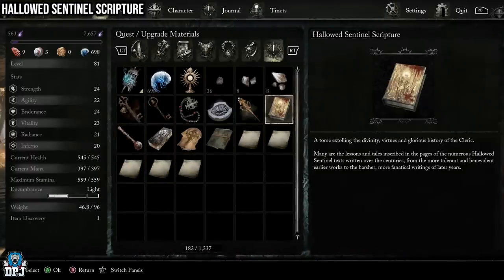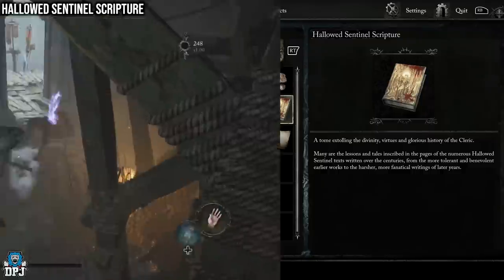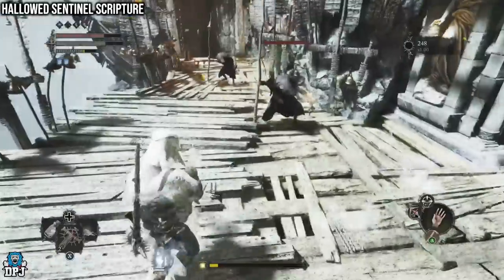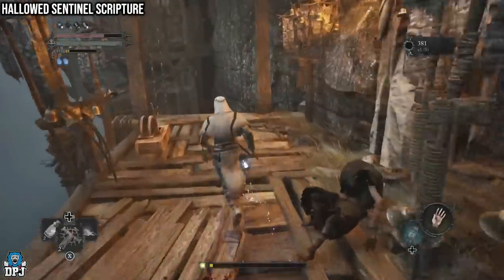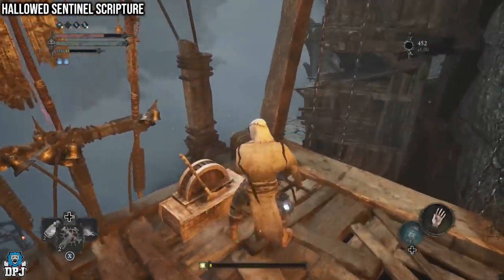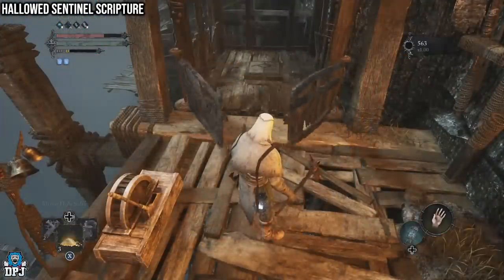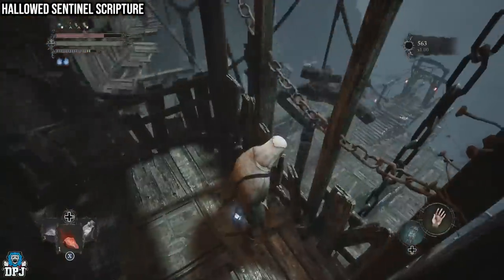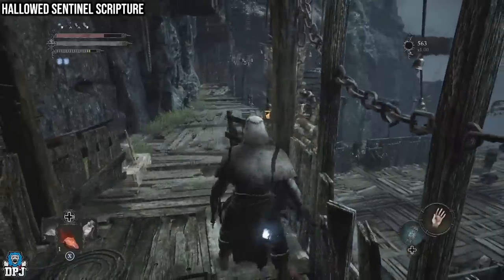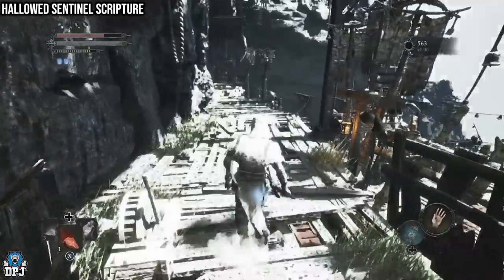Okay, so lastly for today's video is the Hallowed Sentinel Scripture. So to get this thing, guys, follow the path I take out of the room where we just grabbed that last ring from. Now you will have to take out a few enemies here, but nothing too crazy. You'll eventually, guys, come to this lift which you need to take down, and then beneath you will see a platform full of enemies.